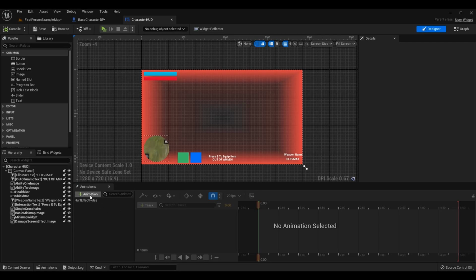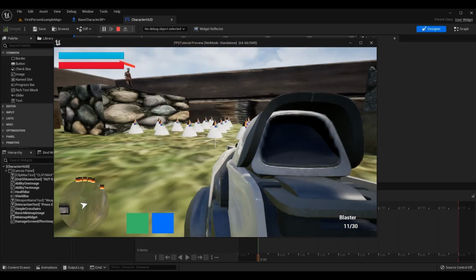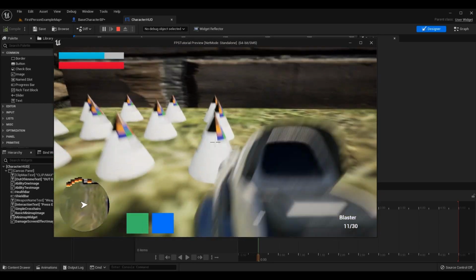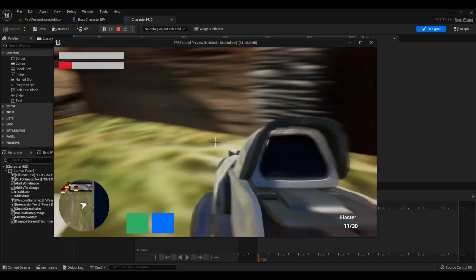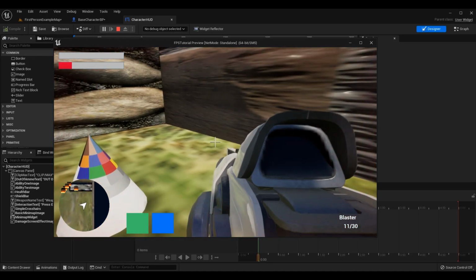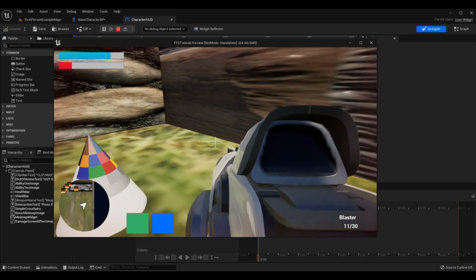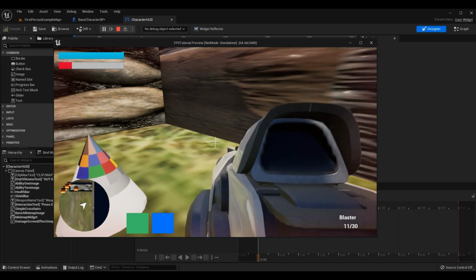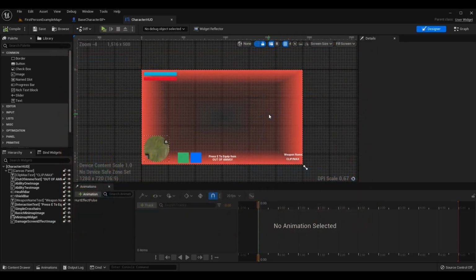And we're going to want to add an animation, and that is going to be the pulsing. If you didn't really notice it the first time, that's okay. I'll give you a quick demo. So notice that when I take enough damage, the screen kind of flares up with red and then goes away. It is definitely not always there. It's not just a still image, it is a pulse, is how I would describe it. So I added an animation by pressing this button here, and I called it Hurt Effect Pulse. And that's what we're going for, that little flashing effect.